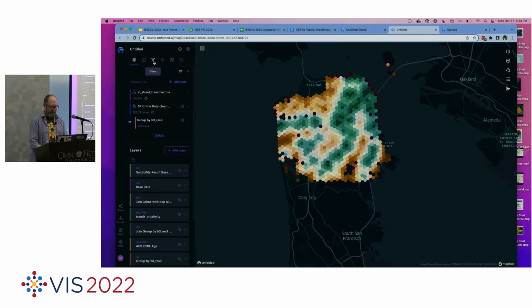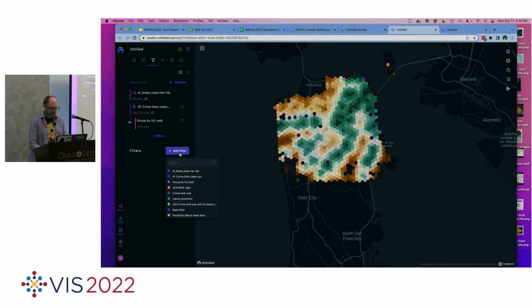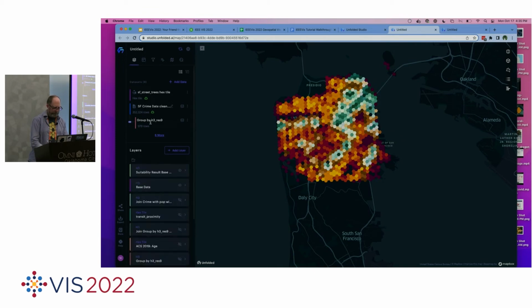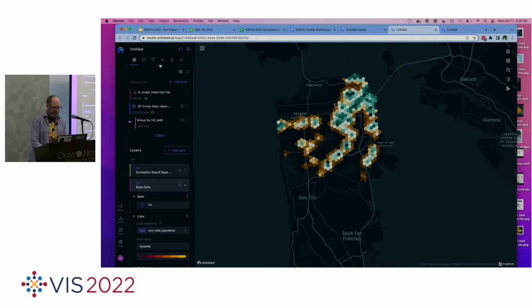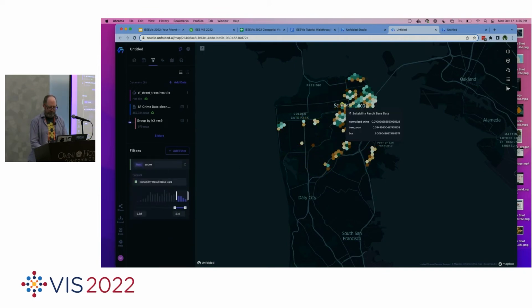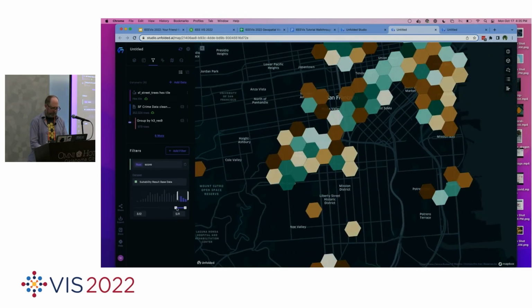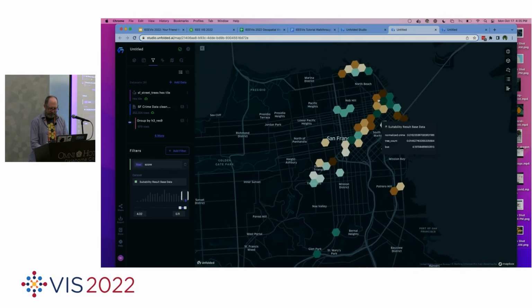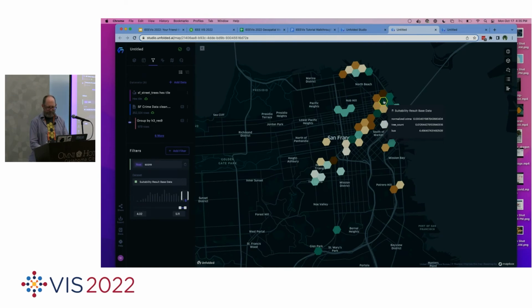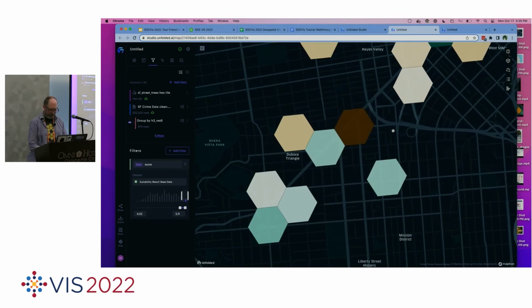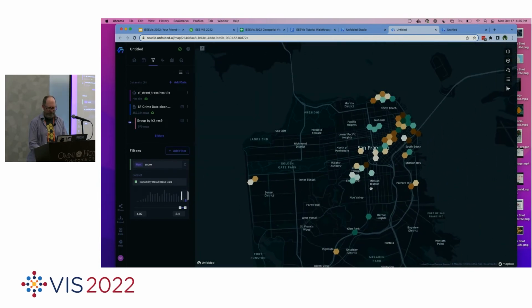And as Shan showed, one of the most useful things here, obviously this gives me an overall picture, but since I'm actually trying to answer a very specific question, which is where do I want to live, I can start to filter down. I can add a filter on my suitability result data set that I've created doing that analysis. I now have this score column, which is represented here. And I can start to drag down. Oh, I still have the other layer underneath. You can see why these things are a little bit confusing. There we go. And now I can start to drag down and find the places that are really going to be most interesting for me according to the parameters that I've set up for this particular problem. You can see that as we drag down, there's an area here, financial district, maybe not a great rental place. I probably should have put something about apartment availability into my data set. But potentially, some of these other spots are starting to look pretty good. And I can start to narrow down my apartment search, which previously was spread out all over the entire Bay Area.